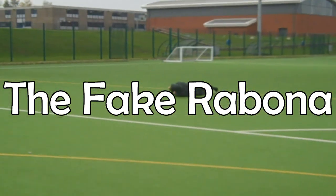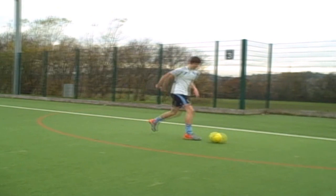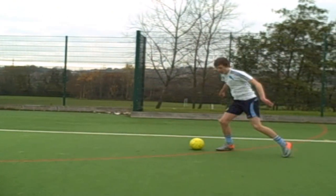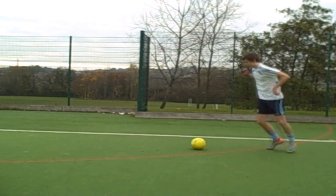Corner turn is something that players use to turn quickly with the ball. Firstly, you push the ball forward with your kicking foot. Next, you bring your kicking foot around the back of your non-kicking foot, stopping the ball and pushing off.